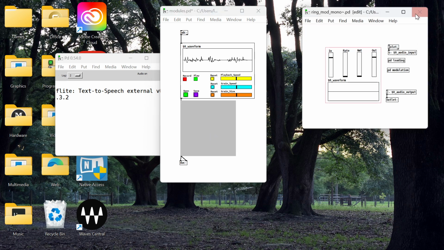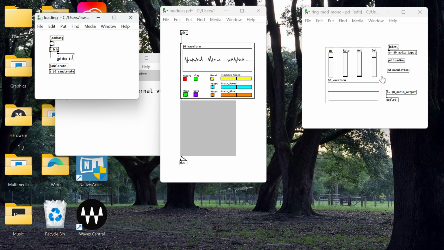And so we need to go in here into loading and make sure things have values to begin with. So I'm going to add 2 more bangs here.